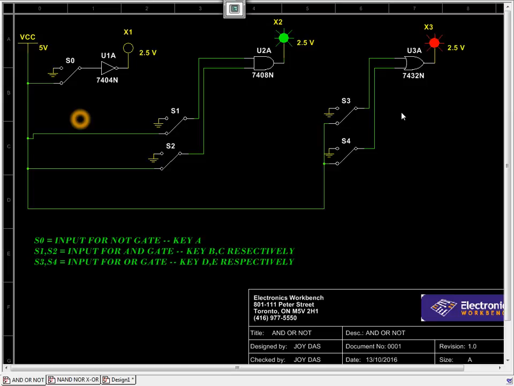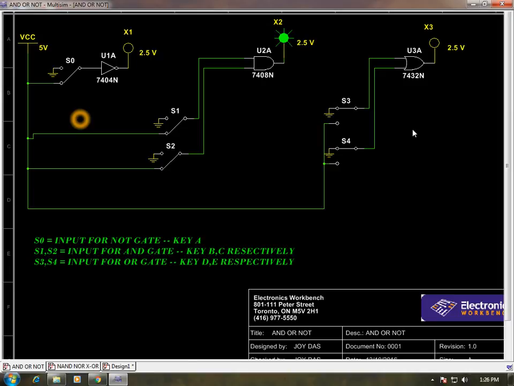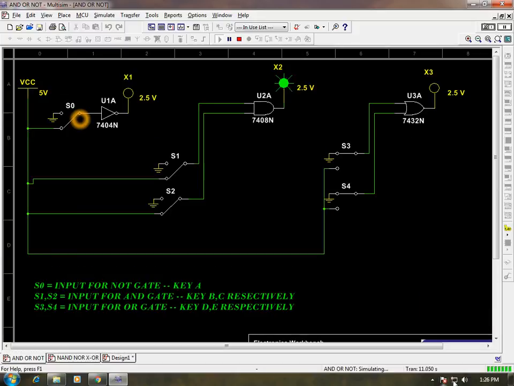Similarly if we press E, S4 goes low, but S3 is still high, so the output is high. Only when both inputs go low does the output go low. So this is the basics of the NOT gate, AND gate and OR gate.